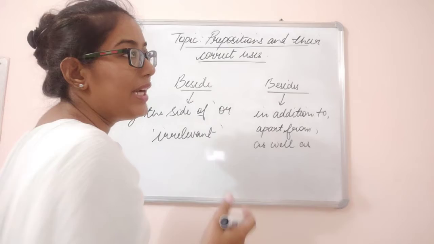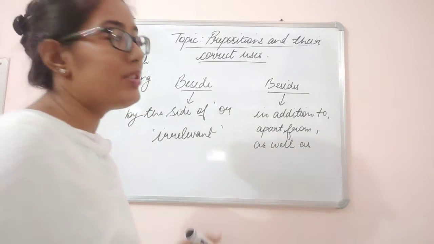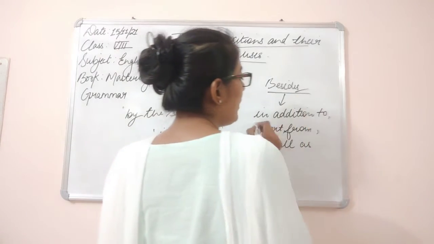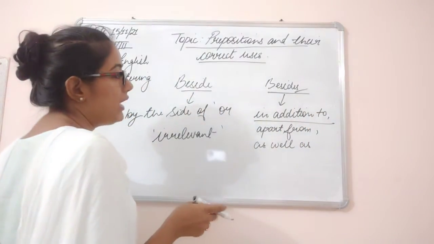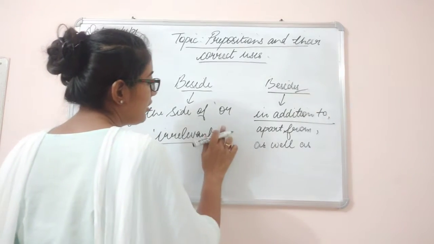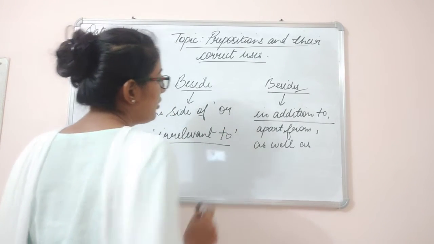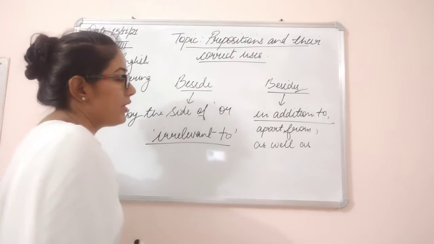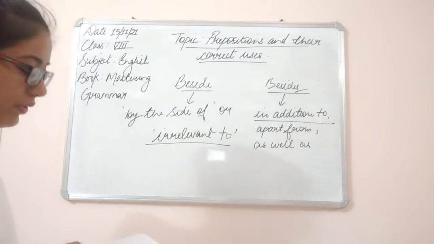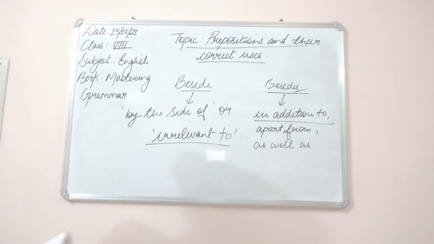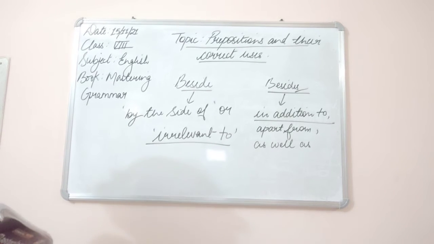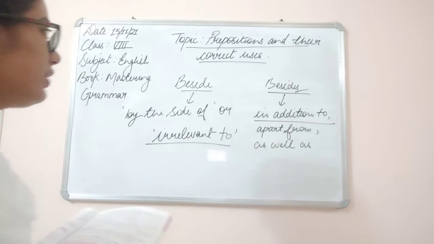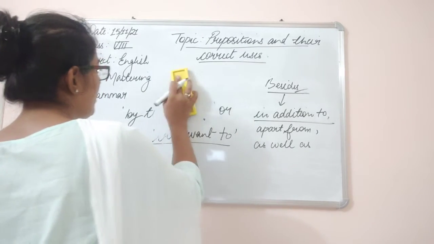Besides, when you are adding an s to it, then it becomes addition. Beside means irrelevant. If you want, you can take down the screenshot. Let's move on to exercise number G.